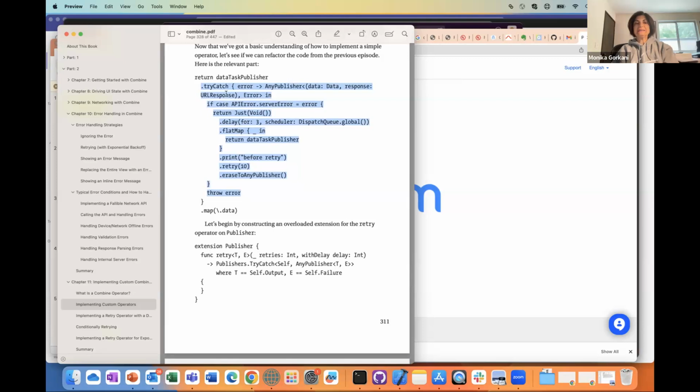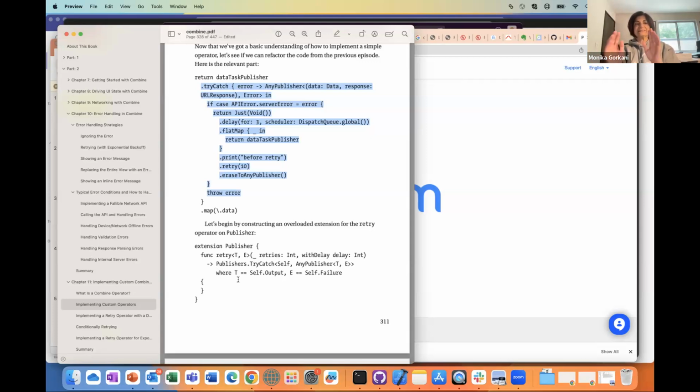But if we now add this code as an extension to publisher, then we can define it in one place. Anytime we want to do this kind of retry for any of our calls, mostly relevant for network calls, we could just call dot retry and pass any sort of condition that we would need, and then just use it. It makes the code a lot cleaner because we're not duplicating this gnarly logic. It's in one place, and if we decide to change anything, we have just one place to change it.